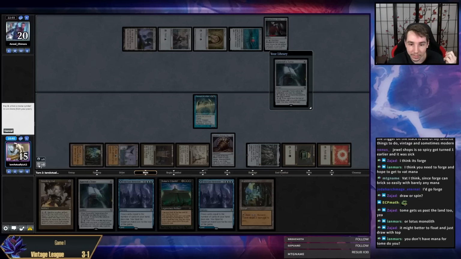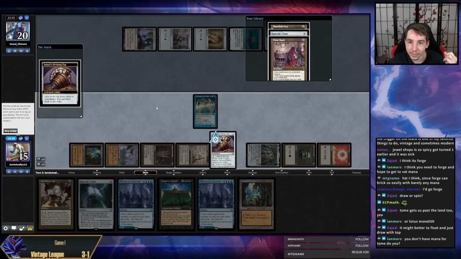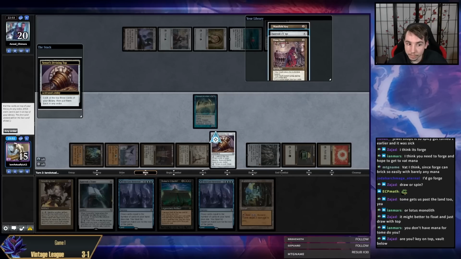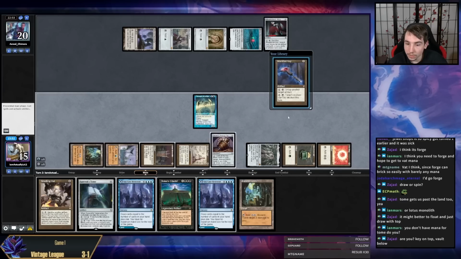Oh, I don't have mana for Tome. You're right. I'm going to spin. I hit Key Vault, but I'm 1 mana short now. No, I'm a ton of mana short now. So I could take Key and untap Monolith. Oh, Justin. If I had activated Smelting Vat, I would have won this game. I mean, I only have 2 mana. I have a Mystic Forge in play, not a Citadel. Right? Unless I'm missing something.